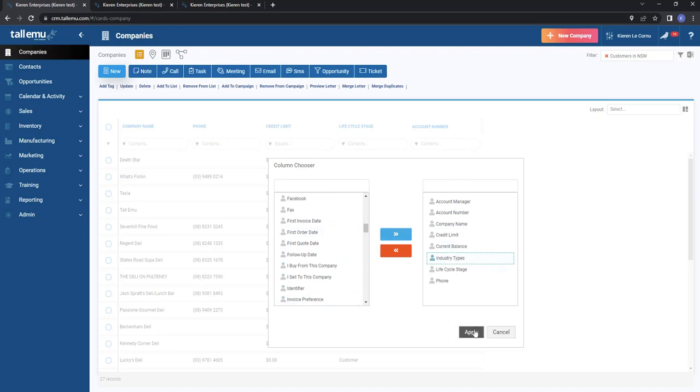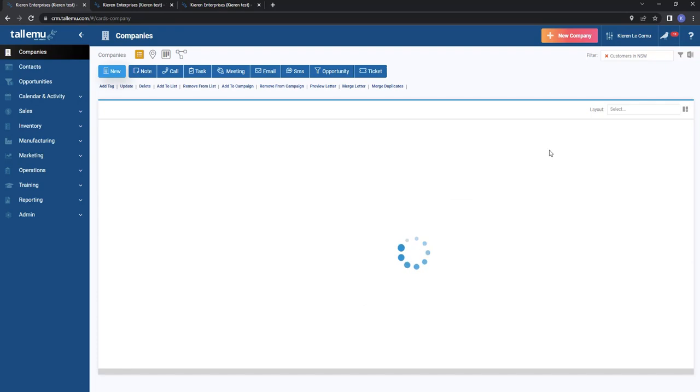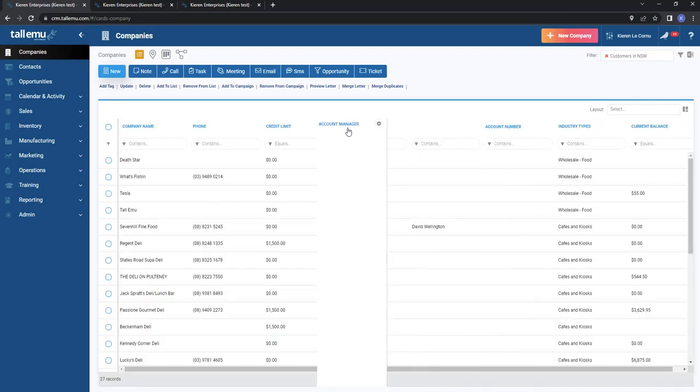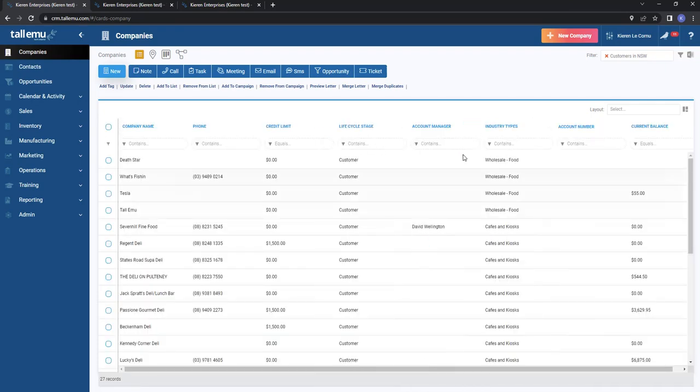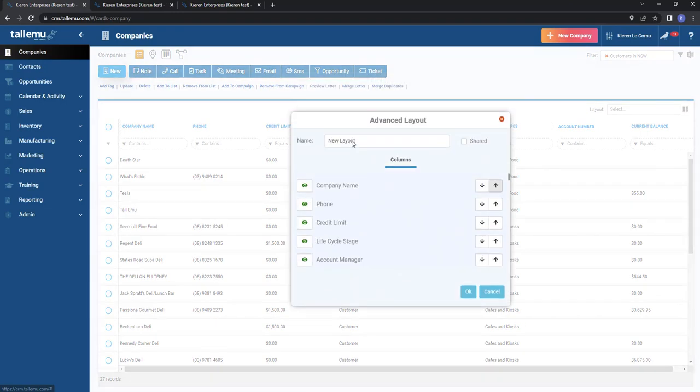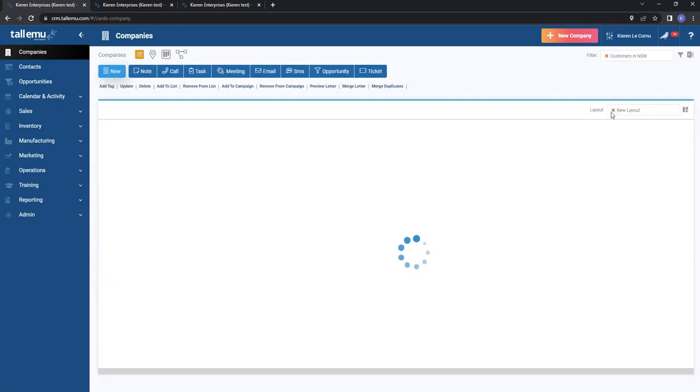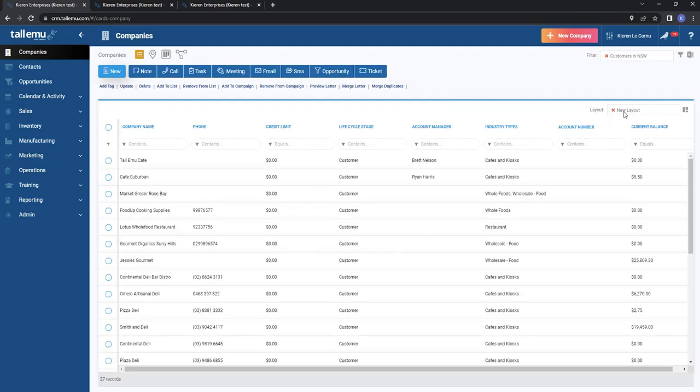I can go and pick the columns that I want in my view, apply them, and then drag them into new positions. Once I'm happy with that configuration and I'd like to save it as a layout, I can come and click here next to the layout box and give this one a name and choose whether or not I share it with my colleagues. And now it's available for selection anytime I use it. So what you're going to want to do is set up filters and layouts in different areas of CRM for different purposes.